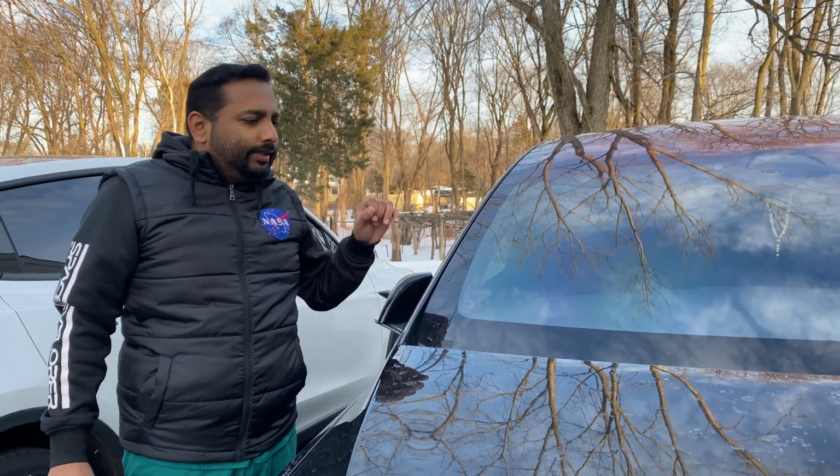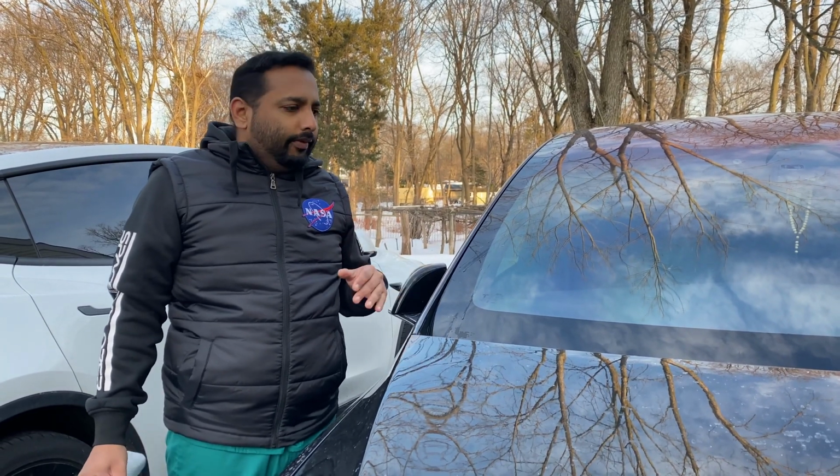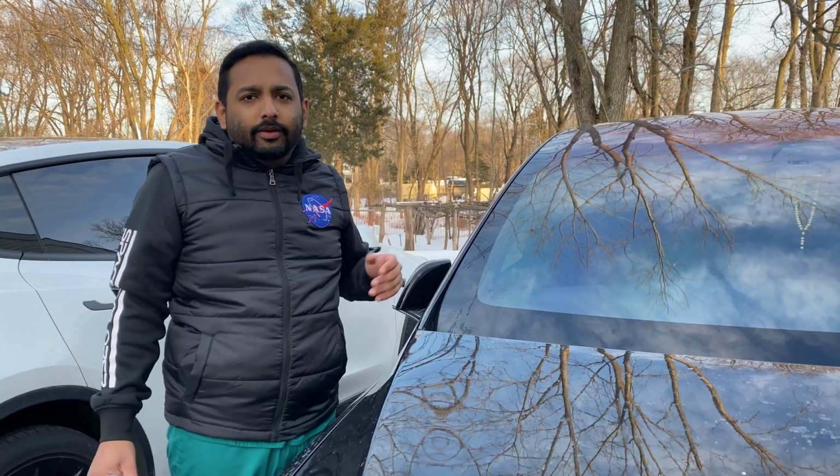So it's very easy to change, a 2 minute thing, but the only thing is you have to buy from Tesla, and it costs you about $35 for one. So a pair is about $70.